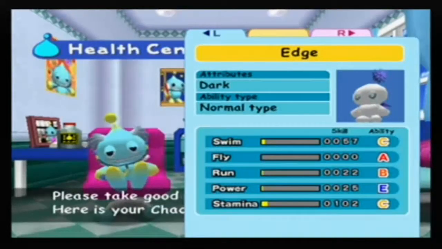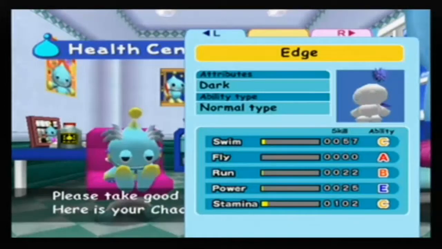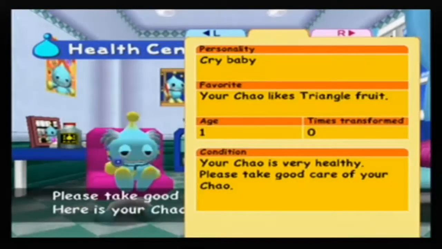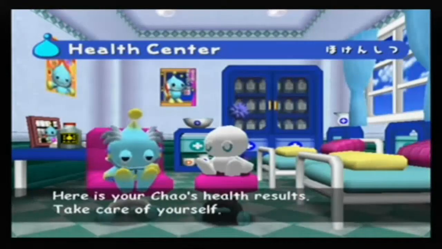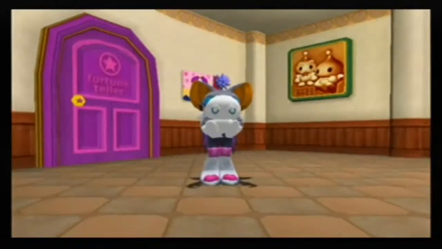Also it gives you its stats, and apparently this Chao would be a really good flyer and runner. And yeah, I've never actually got any skills in flying, so that'd be something to consider. It also shows you what its favourite food is and how many times it's transformed and how old it is and things like that. Kind of like recent versions of Pokemon where they have abilities and things like that.